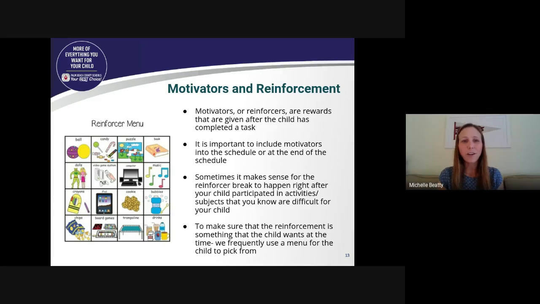For some of our younger kids, that might mean certain toys. For some of our older kids, that might mean working for the Wi-Fi access code for after the distance learning hours to connect with friends socially or on other games. So we can really try to make things as developmentally appropriate for the child as needed, but we should still be working towards something and incorporating that into the schedule, whichever format is most meaningful for the child.